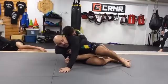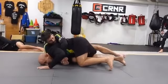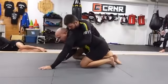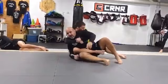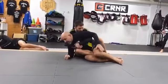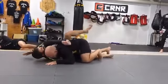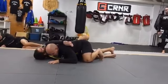What's gonna happen, I see a lot of people do the technique, they go like this. So here, if I go and Matt stays on my back, it's super hard to drag him all the way up. So I do not bend my arm, even if I have to be far. And then my legs go to the knee. Look, boom, push the knee. My hand comes, shoulder comes to the other side. Right, guys, let's try it.